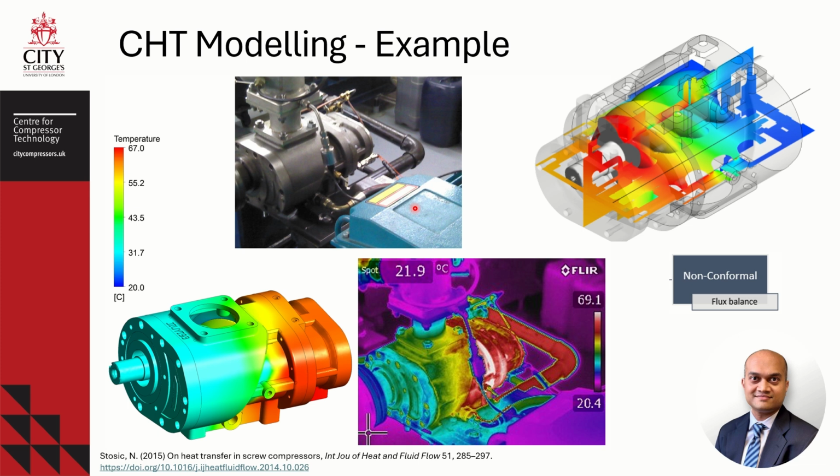A thermal camera was used to get the surface data of temperature while a steady operating condition was achieved. This is the thermal image. From this image, we can see that over the housing of the compressor, the temperature varies from about 20 to 70 degrees Celsius during a specified operating condition. The conjugate heat transfer was fully constructed using a non-conformal type of interface in a CFD solver, and by investigating the external temperature of this machine, you can see that it is closely in the expected temperature range as seen by the thermal image.